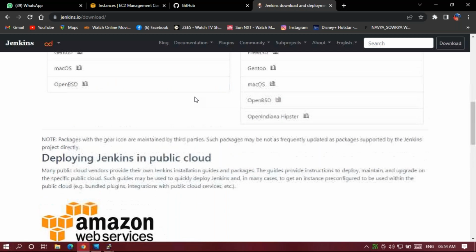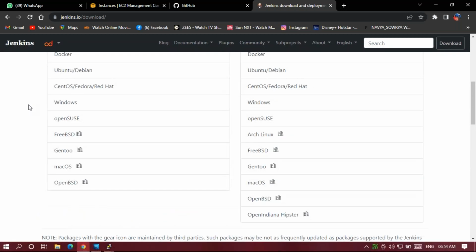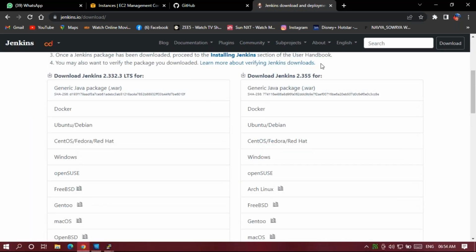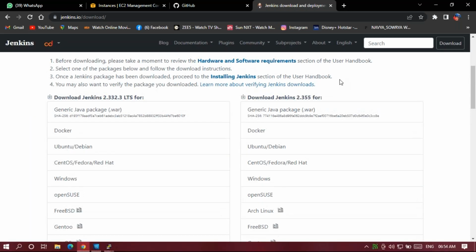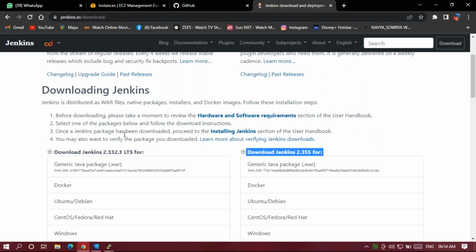Here they are providing two versions, guys. It's up to you. Generally, we need the latest version everywhere. But if it is just a one-week-old release, those kinds of latest releases we should not take. If you read all these things, you can understand.